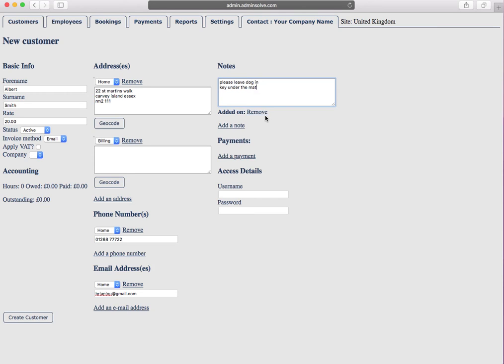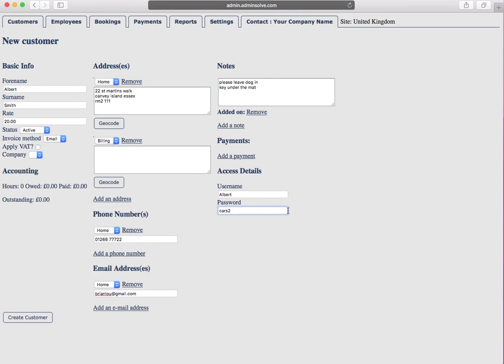We will cover payments under accounting a little later on. The username and password. There are two reasons to give each customer or client a username and password. Firstly, for the platform to register and log clients' details into administration. Secondly, if you feel it will benefit your client having access to their own platform, then you can give them their username and password, which will allow them limited access, which will show any scheduled work, etc. for the forthcoming month, year.